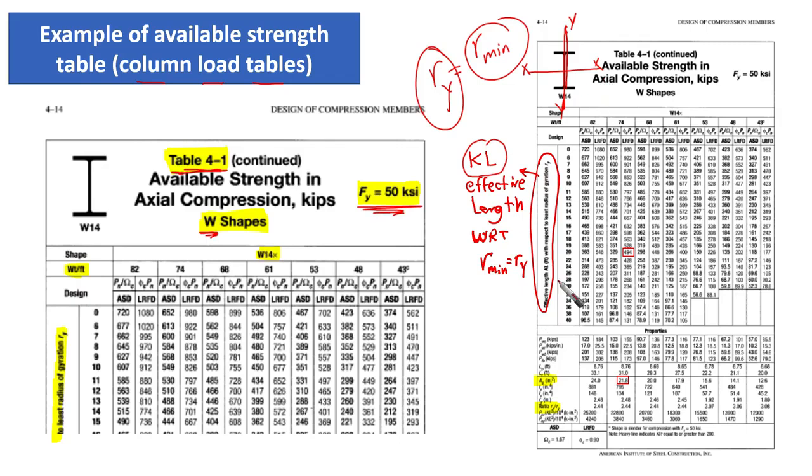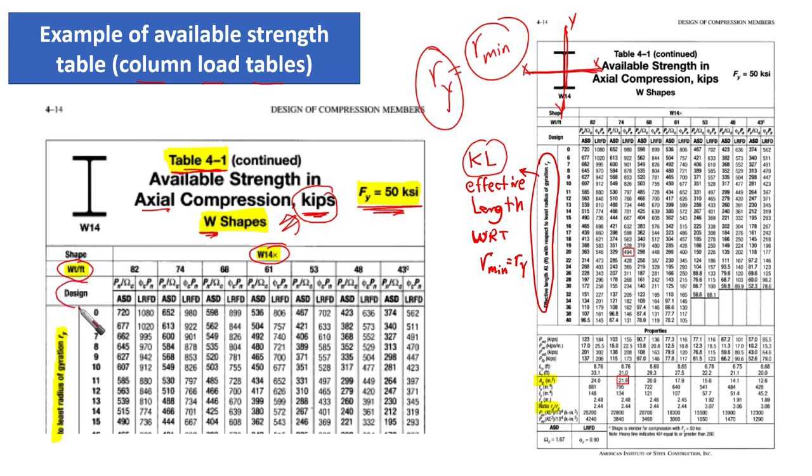Remember that well, because we are going to modify it whenever we check for buckling around x, for example. Anyway, the table, as you can see here, is titled available strengths in axial compression in kips. Take care, we are using these units, kips. In the top row you find, for example, W14, which is the dimension, the height, and then the weight per unit length, which is given in the second row, as you can see.